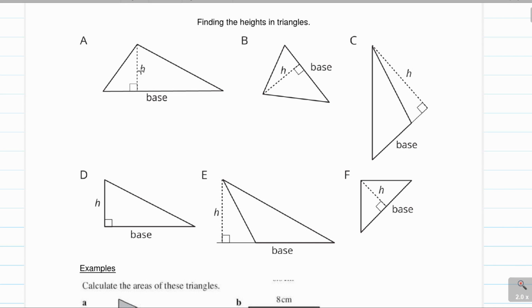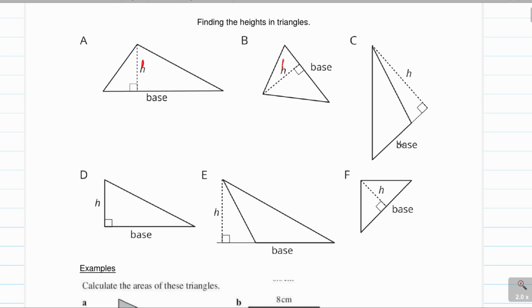Alright, so it's base multiplied by the length of this height. Right, so this is a h. Looking like a little n, but it's a h, right? For height. So look at B. This is my base and my height will be perpendicular. Now if they had given this as the base, then we would look to make a perpendicular height this way. Okay, so wherever they choose to be the base, you need to look for where that perpendicular height is.